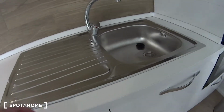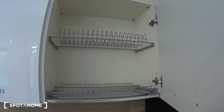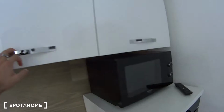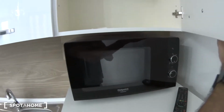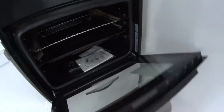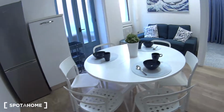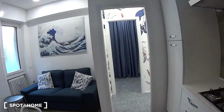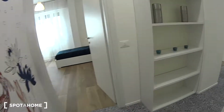On top of it, the sink, and on top again a couple of compartments for the food, plus the rack here to dry your plates after washing. We also do have an electric oven and microwave right on top of the proper oven itself, with another large drawer underneath. So a very spacious kitchen, very well equipped, can accommodate all of the tenants. So we can now proceed walking back towards the entrance.